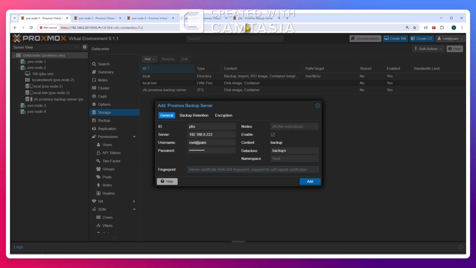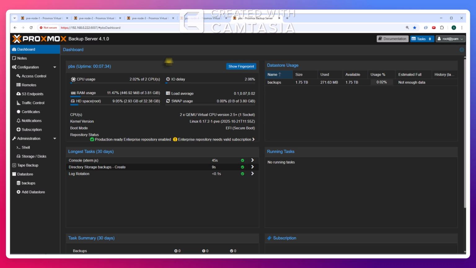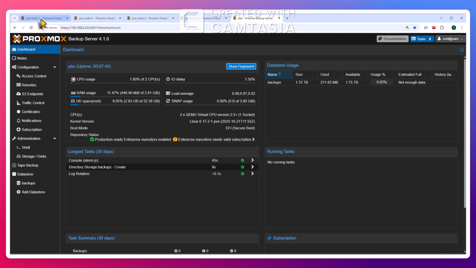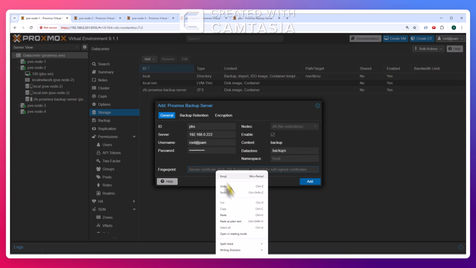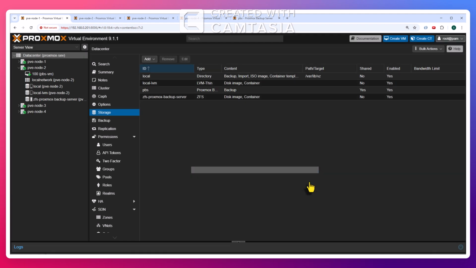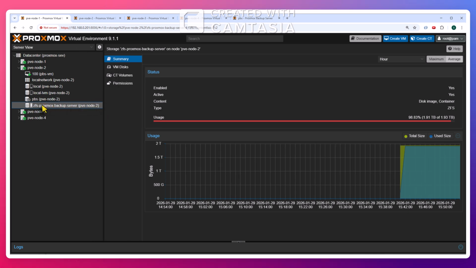We have to go to the PBS dashboard, and here show fingerprint. Let's copy that and paste that here. And let's press add. So we have the backup server here, and it should be fine.